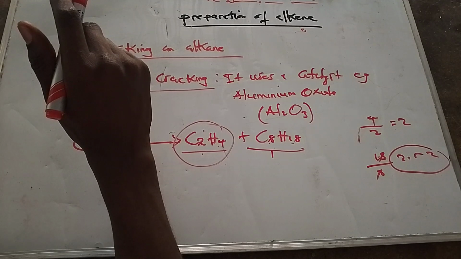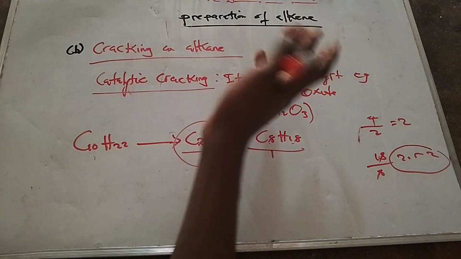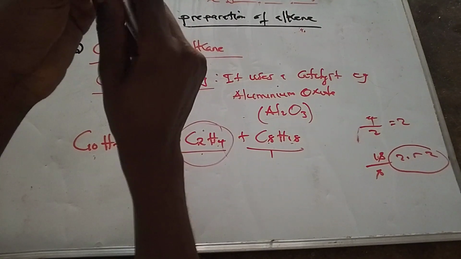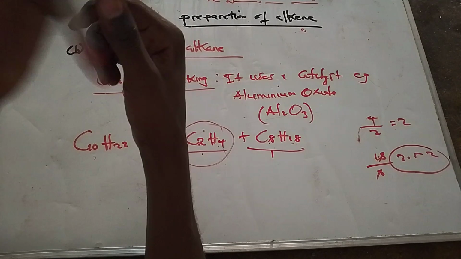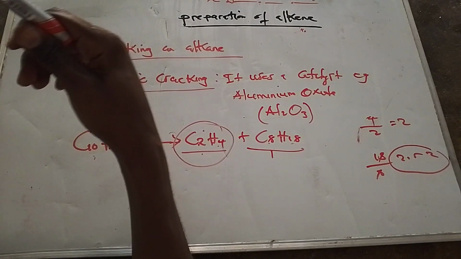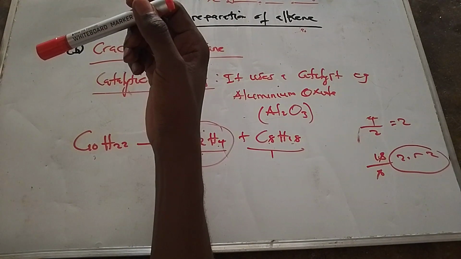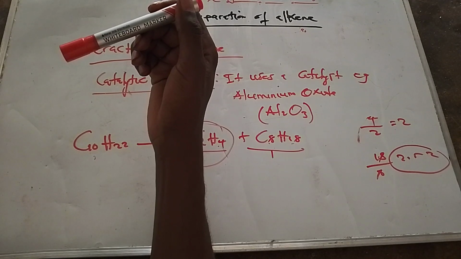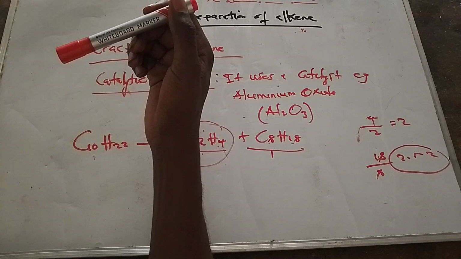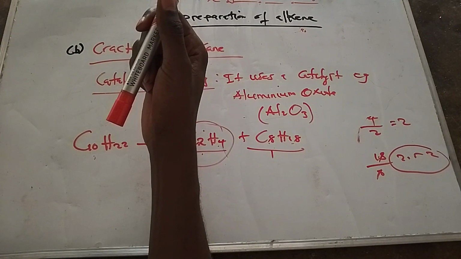Then I've talked about how to prepare alkenes using cracking and dehydration of alcohol. So go and look at the uses of alkenes. One of them is used in ripening fruits. For example, if you buy bananas and you want to sell them on Monday, but today is Saturday, what you're going to do is get ethene gas and put it in with the bananas. Tomorrow they will be ready. Then on Monday you can sell them. That's one use of these.